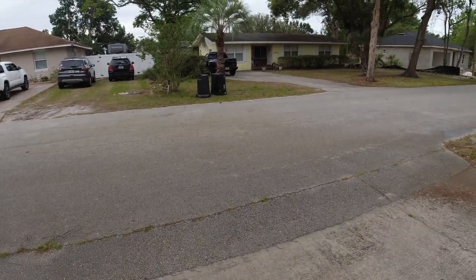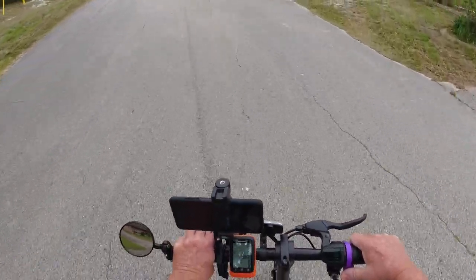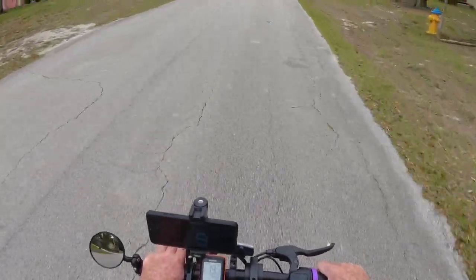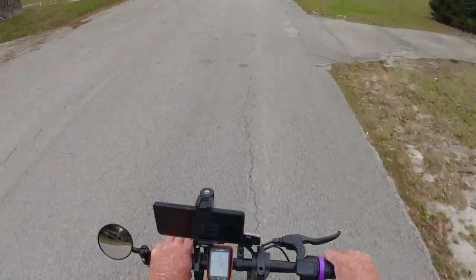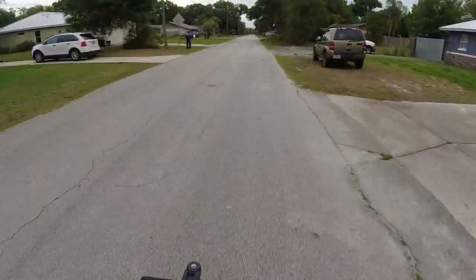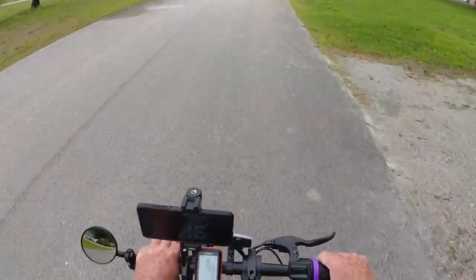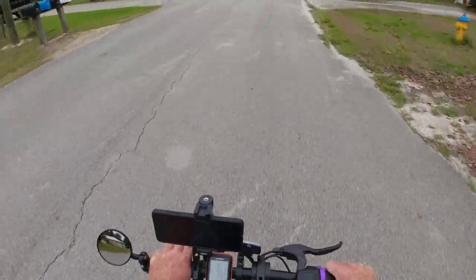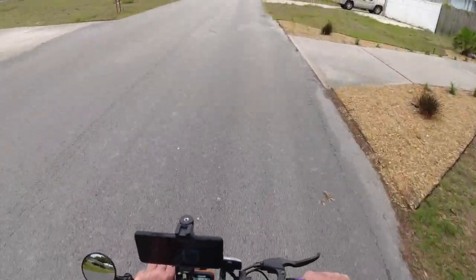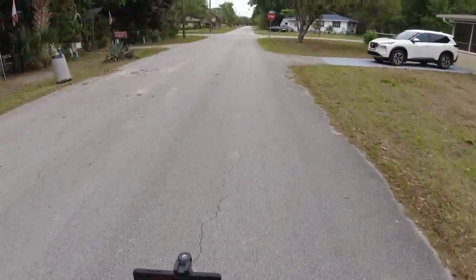We're going to go ahead and take a little ride and show you a little onboard video. It's a little cloudy and overcast today. This is Nanner, that's what I named it, so let's go up the road here. I can see the app kicked in — we're going 11 mile an hour according to the phone. This might be interesting to compare both of these. Looks like 16 on the other device — they're pretty close. The phone right now says 17 mile an hour and the computer says 16.8, so they're fairly close.